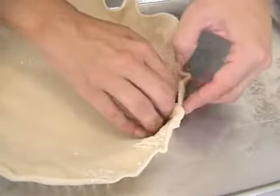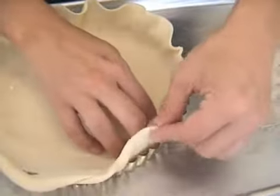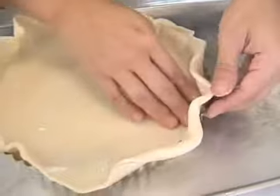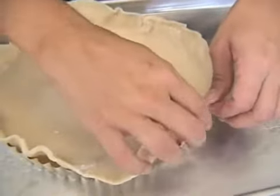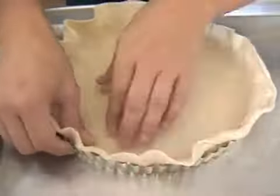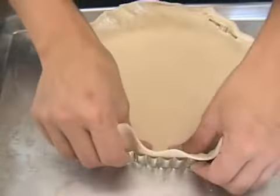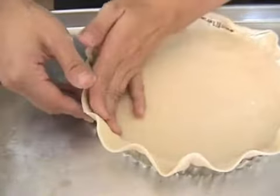Again, you want to be very gentle with this pie dough. You want to make sure that you don't tear it. Another trick is to keep it cool. The cooler that you keep it, the puffier that it'll be whenever you cook it, or the crispier it'll be. Okay, looks like we've got our pie shell in there really well.